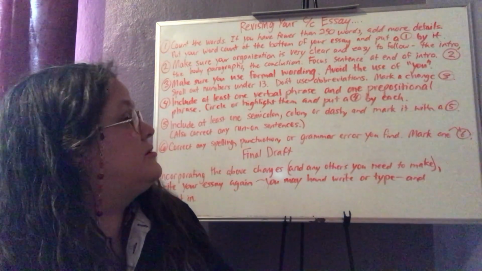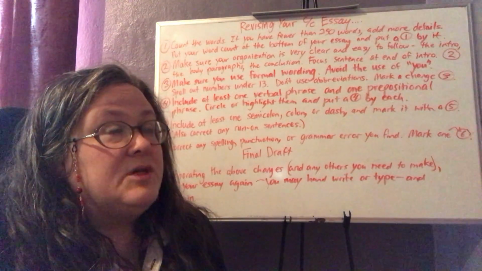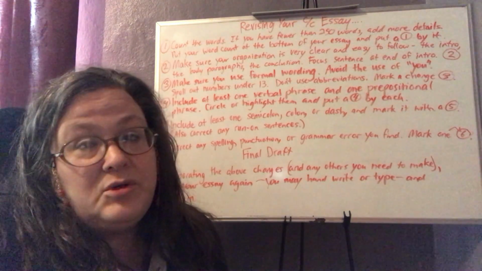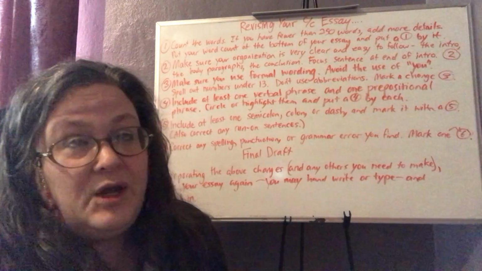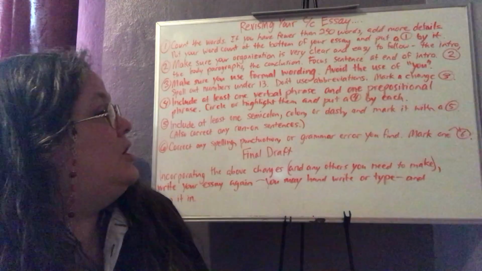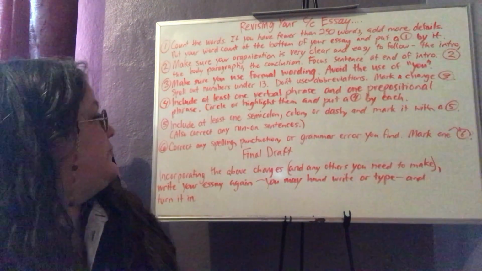Don't use abbreviations. Okay, you can use an abbreviation for, like, if somebody's a junior, they have junior after their name, Martin Luther King Jr., then you don't have to write out junior, JUNIOR. Be wise about it, and mark a change in this area with a little number 3.